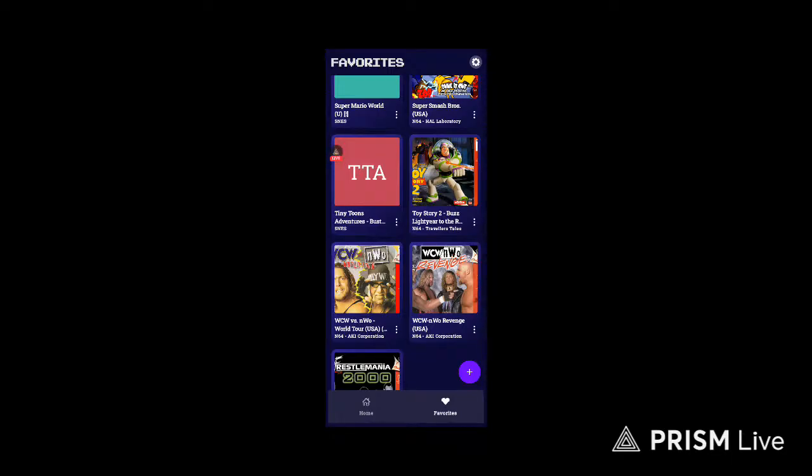Now, there are other emulators, and they'll look just the same as this. The directions that I just showed y'all are very easy. So, that's how I play my old school games and my other games.